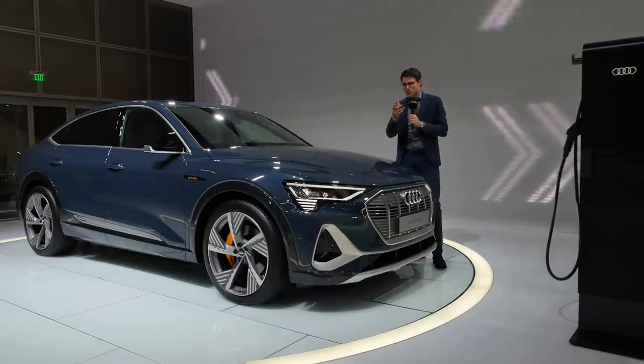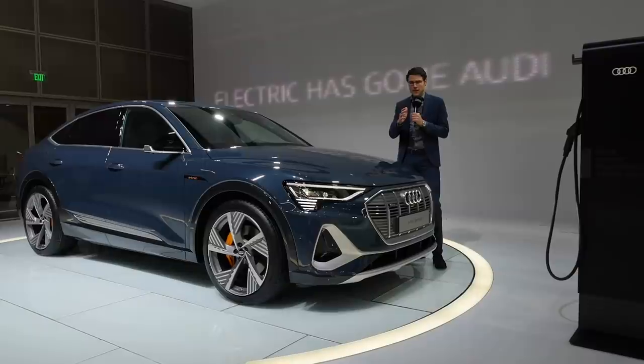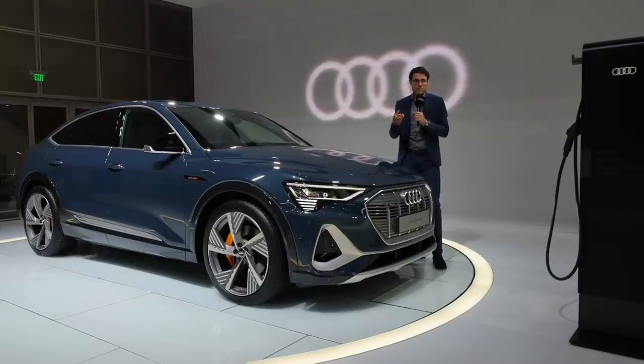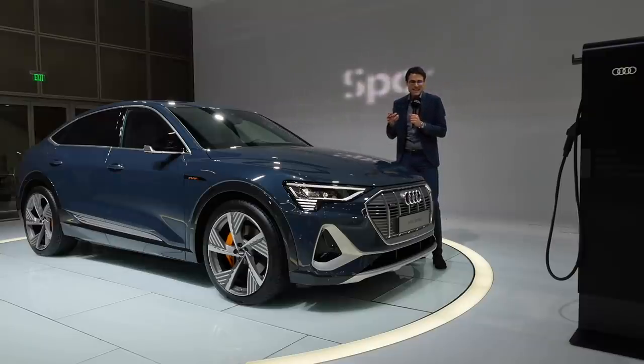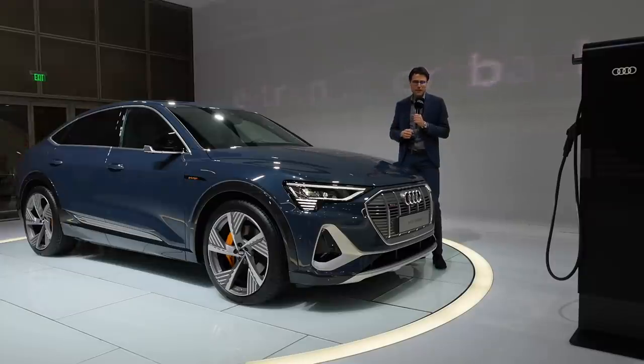You maybe remember we had this camouflage car at Geneva at the motor show. And people were asking, can I get it also in this paint? Actually not. Those camouflage paints sometimes look pretty cool, but you cannot get them for real. I think you have to go to someone who wraps the car in this color then. But you can also go back to this video and check that out and leave your comment right there.